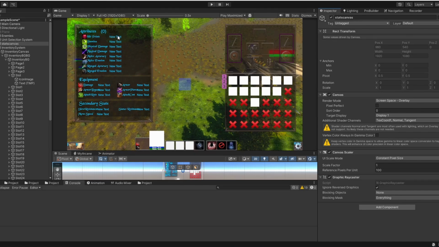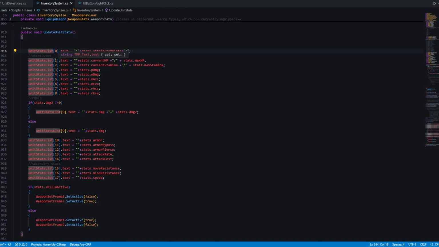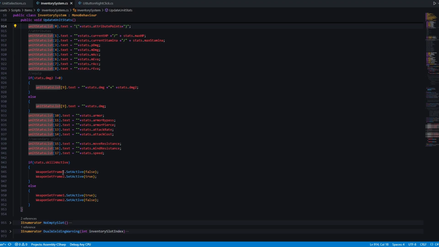So for this field, for example, hit points, which is 1, we set the current HP / the maximum HP and display it. So this also is similar to the other two methods we just took a look at, just showing the right stats.